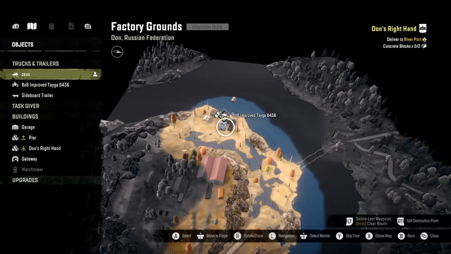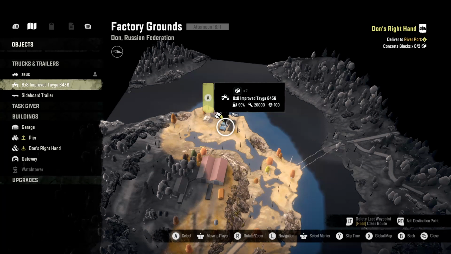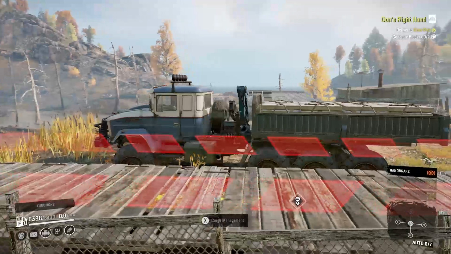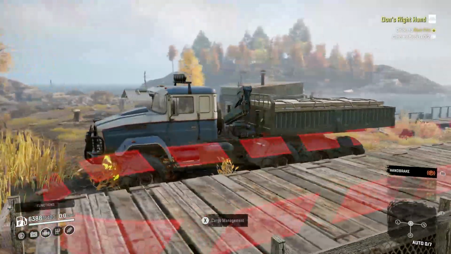You could cut across the tracks, but I decided to take the road along to here, and as you can see, I have an 8x8 improved Taiga. Yes, it's a modded vehicle. Yes, I am a sinner. I am not using vanilla trucks no more. So we're going to jump into the Taiga, which is located over here at the pier. And as you can see, we've got the concrete blocks already loaded up in the back.